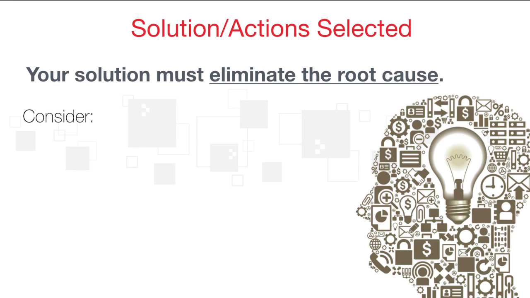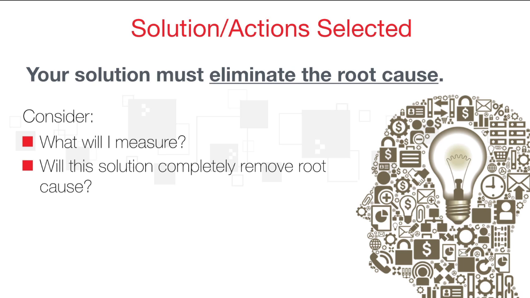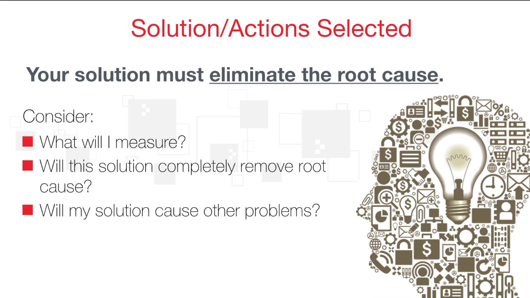But as we take that root cause out, more precisely, what will you measure? Will this solution completely remove the root cause? Will there be some residual cause left over that we need to address? We'll find that out in our effectivity checking. Will my solution cause other problems? If it does cause other problems downstream in the process, or perhaps with another mechanism or another piece of equipment, we've got to identify those and go back in and adjust our corrective and preventive response to include those other problems and how we're going to address them.